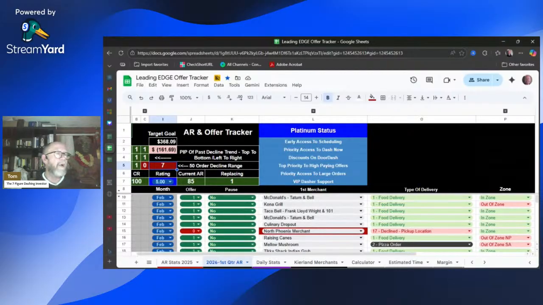And I just find one of the other reasons for doing this is I now have the ability to check and see if DoorDash is doing a decline for a decline, or they give you a catering order to replace a decline. And I think depending on how your day went or what your acceptance rating is, determines whether or not they're checking to see if your behavior has changed, or if they're going to reward you.